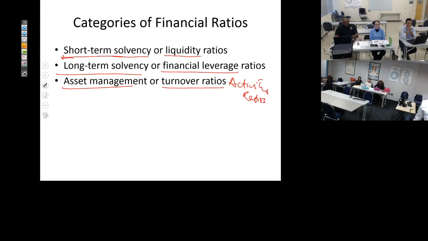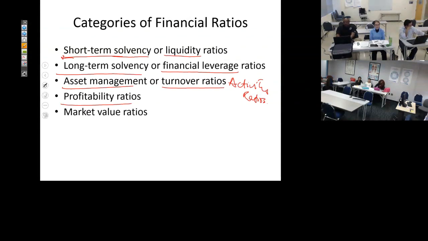So this is the third category, and then we will look into profitability ratios. So of course, these ratios are more concerned with how much profit does the company make, and what is the return on assets, what is the return on equity, and those things. And these ratios are, of course, of more concern to the owners.